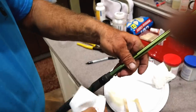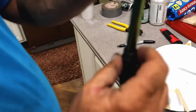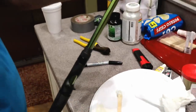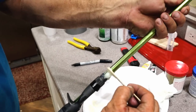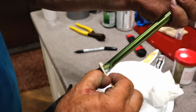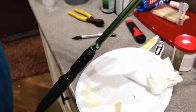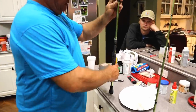This next step is important. Right behind the trigger you've got a vacancy in the rod, so you've got to pack your epoxy in there. This one fits really super tight. If it had a bigger gap, I'd slide an O-ring in, pack it full of epoxy, put an O-ring on it, and then put more epoxy down as a cushion to keep it centered. A lot of guys will tape off the threads right there which is a good idea. What I'm doing is packing epoxy down behind that reel seat to fill in the space — if you don't do that, your blank is going to move inside your trigger. That epoxy gets hard as a rock in about 15 minutes.